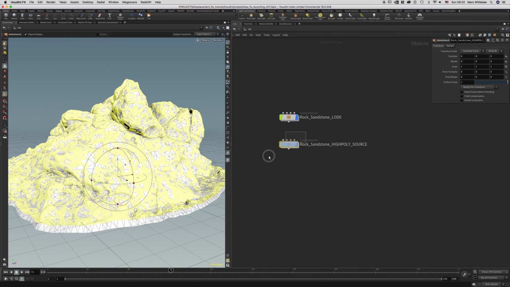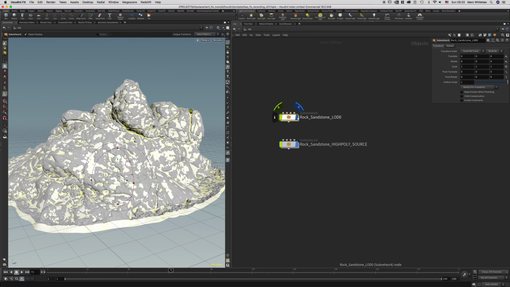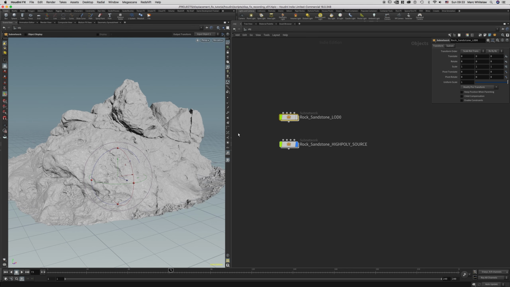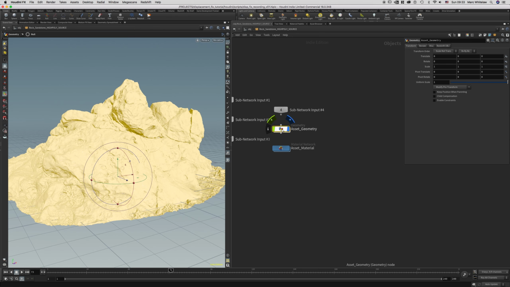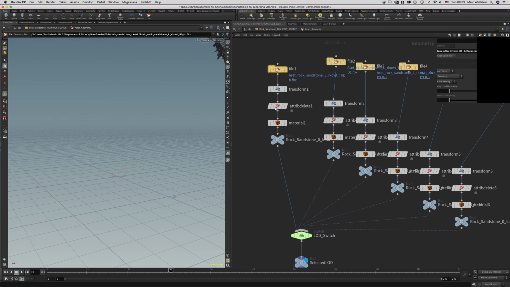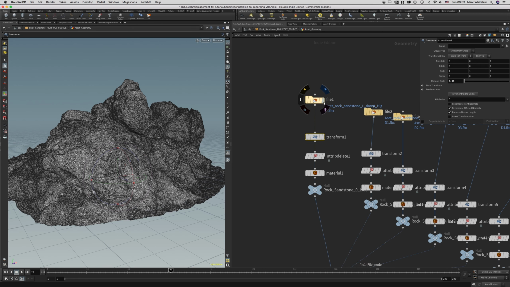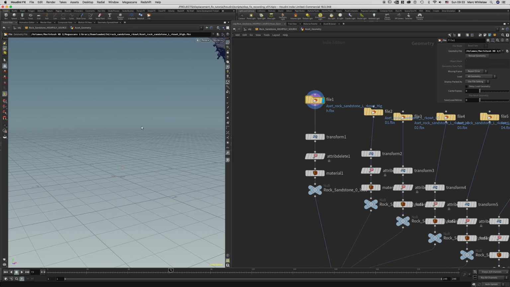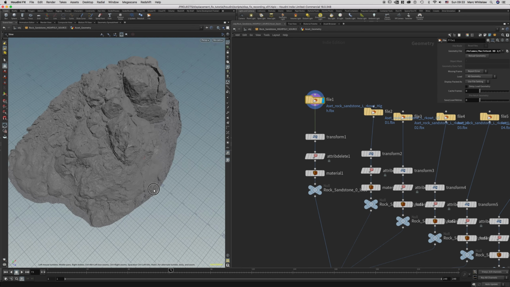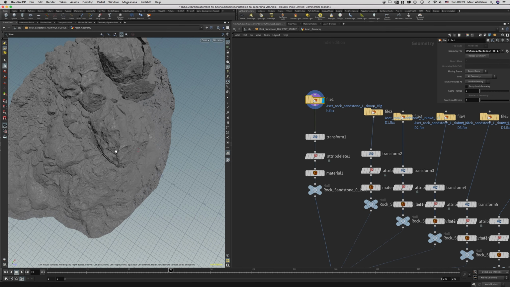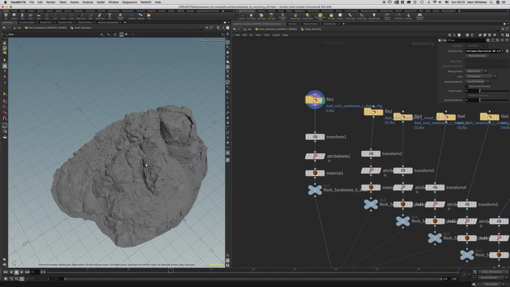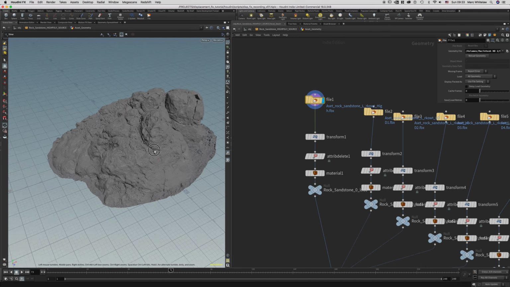So we have our high poly source and our LOD 0. What we now need to do is create a new LOD from our high poly source. So to do that, jump into the high poly source, and forget about this transform. I'm going to go right to the root, to the source of our LOD, and you'll notice that it's a lot bigger. It's currently sitting at like 125 by 125. It's like 250 meters big.